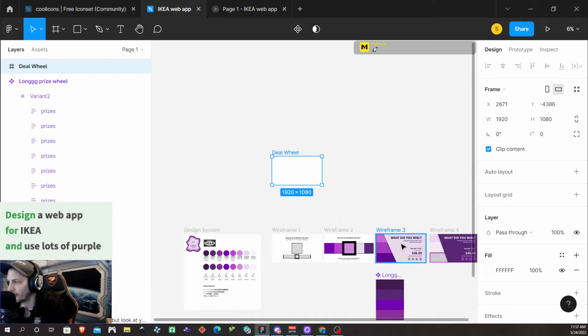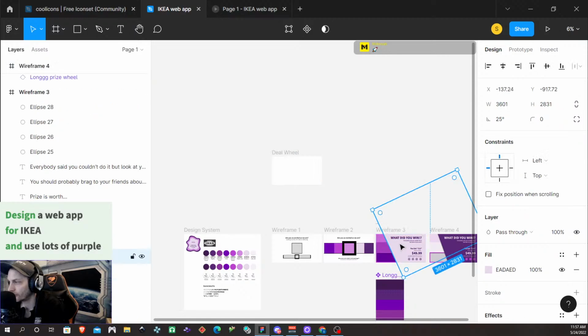I was kind of toying around with the idea of having this giant square be in the actual screen before it, so that we could do a transition to a screen where it just slides over and reveals the wheel.